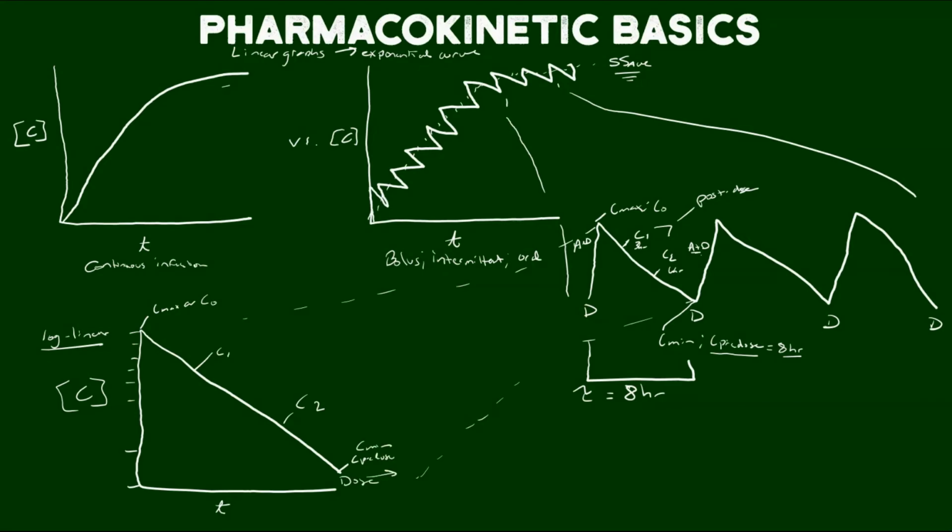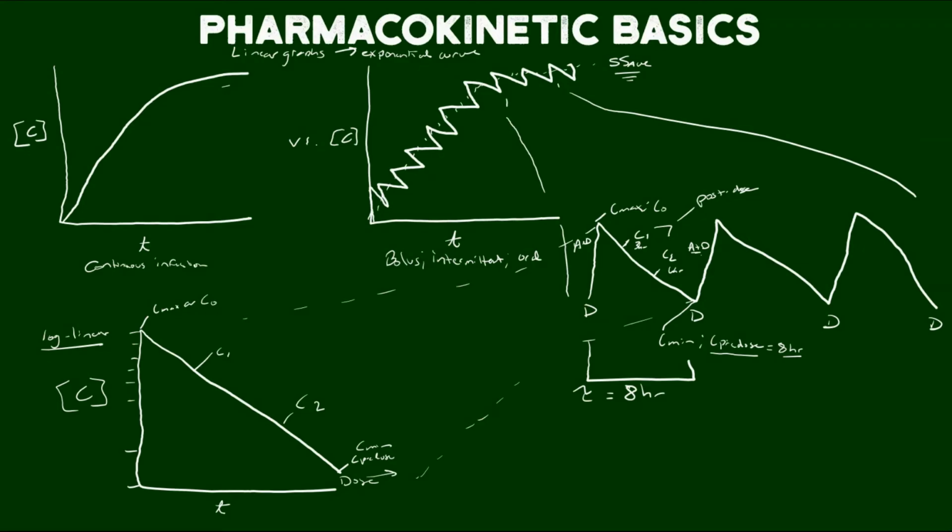What we can see here is we have a Cmax or a C naught, depending on the situation we're talking about, the two post-dose concentrations, C1 and C2, and then the C minimum or C predose, and then another dose, and so on and so forth.